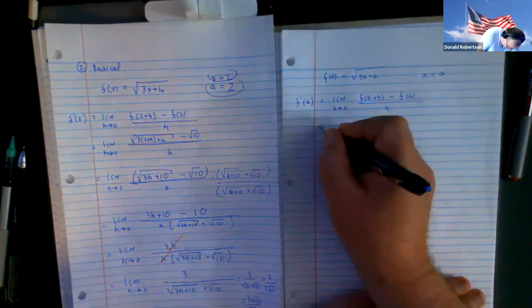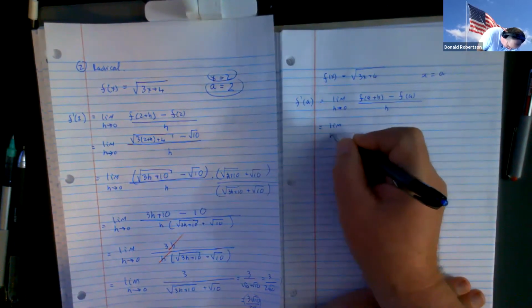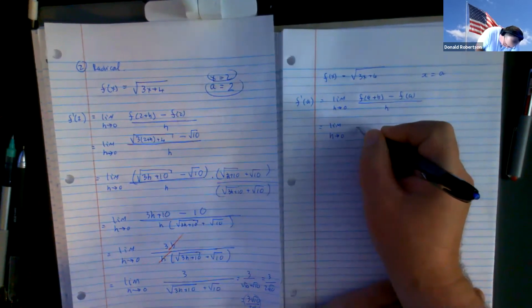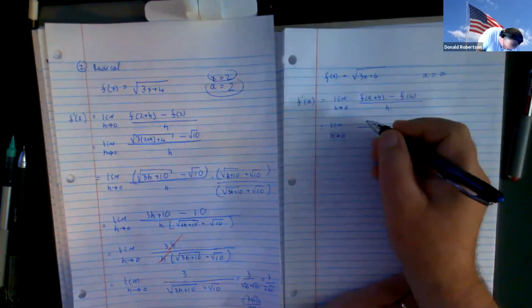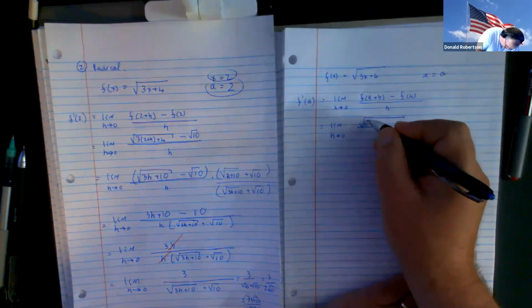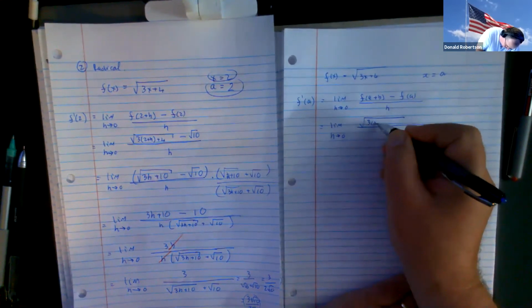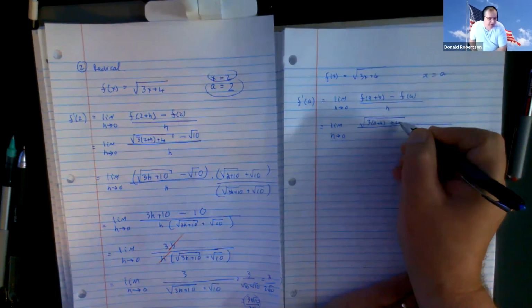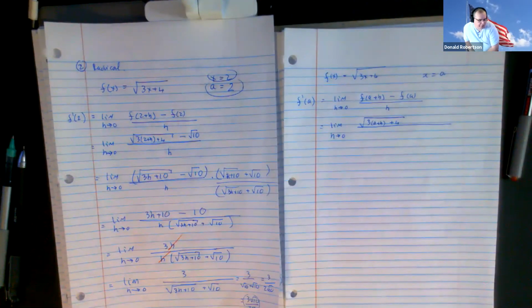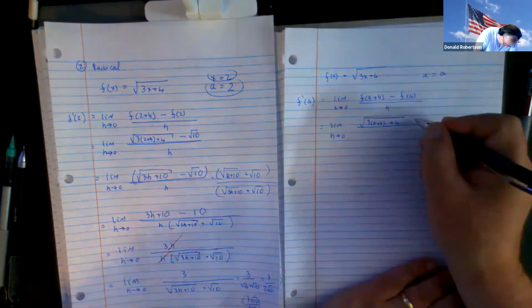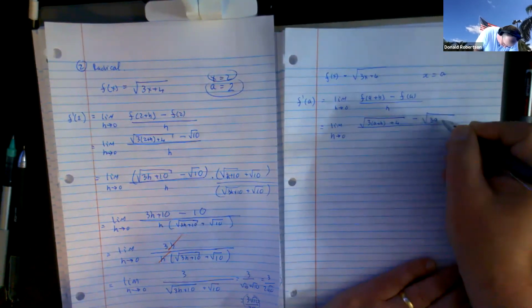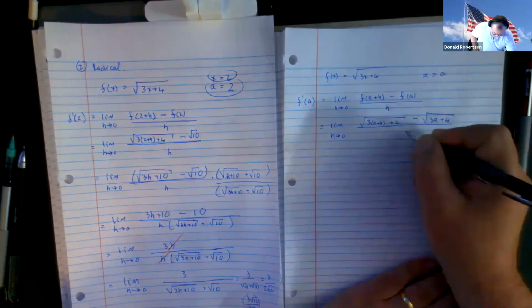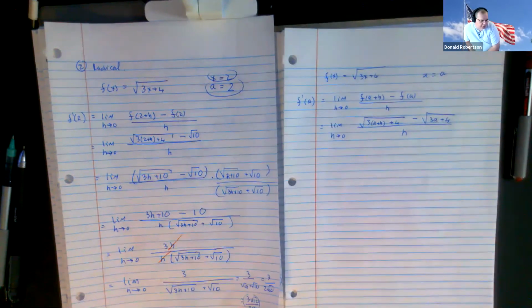So it's going to be the limit as h tends to 0. Okay, square root of 3x add 4 becomes the square root of 3 lots of a plus h, add 4. Are you happy with that? 3x add 4 becomes 3 lots of a plus h, add 4. Take away f of a. Well, if you replace the x with a, don't you just get the square root of 3a plus 4, over h? So far, so good.